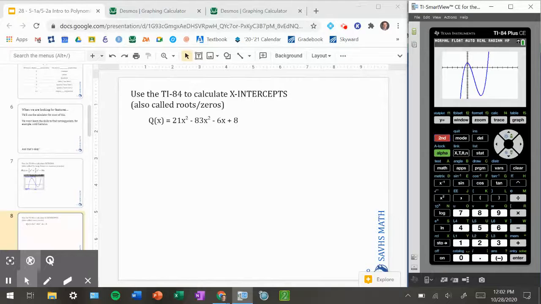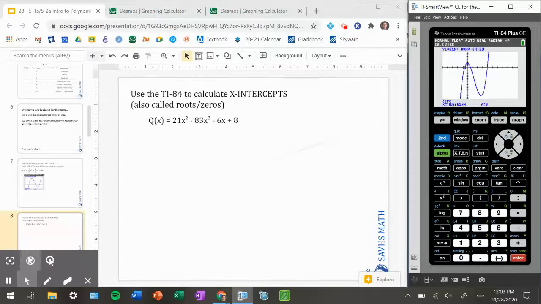So you're going to go second, calculate, and you need to calculate a 0. This is really the same as when you were doing it with your parabolas. So you scroll over. I'm going to do the first one first. So I'm going to scroll all the way over here and hit enter. Whoa, I went way too far. Sorry. There, enter. This part is really important, is that you don't go past like there. Because if you go over here, then that's going to give you another error because it's not going to know what to be looking for. And then the guess is just right here-ish. It doesn't have to be perfectly on the x-axis, but there it is.